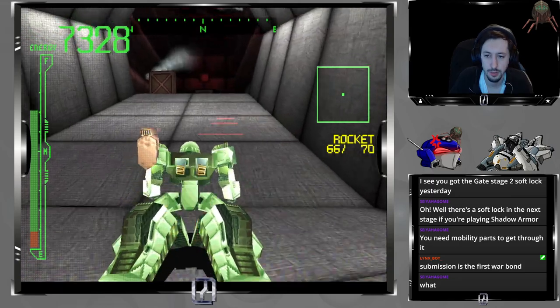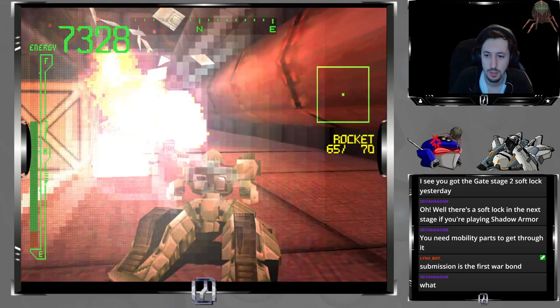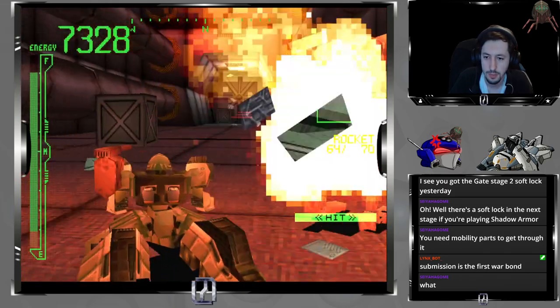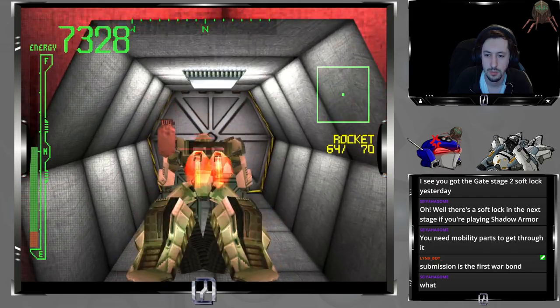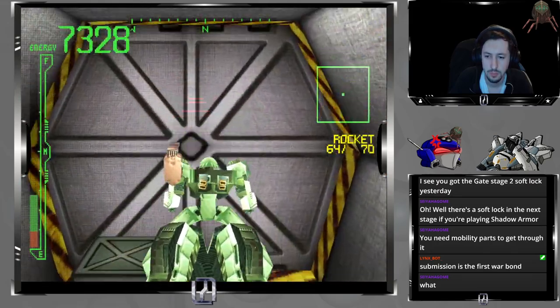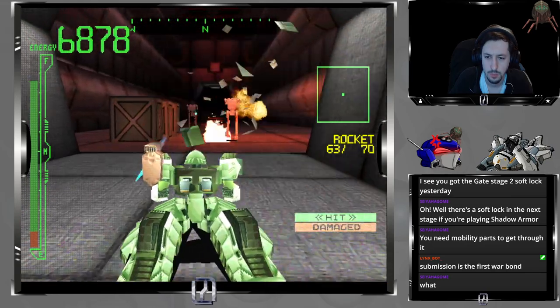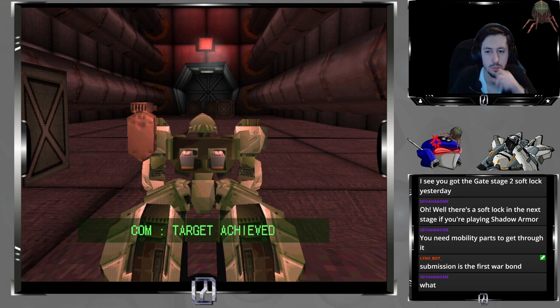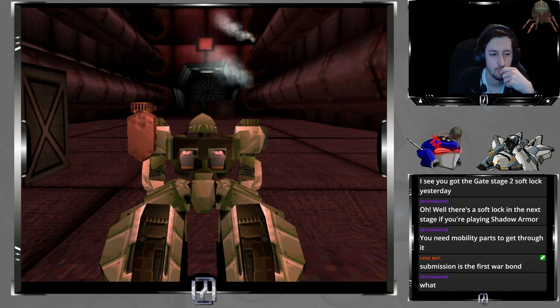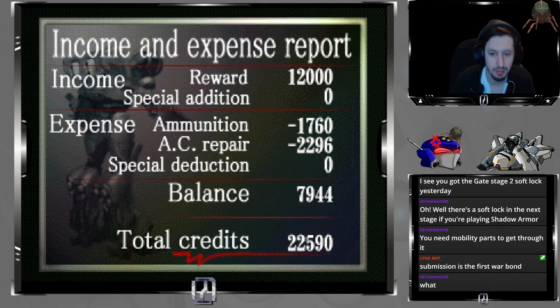That's what I was afraid of. These legs are so drainy, it's gonna just never let me fly. Target achieved. At least they're ammo efficient.